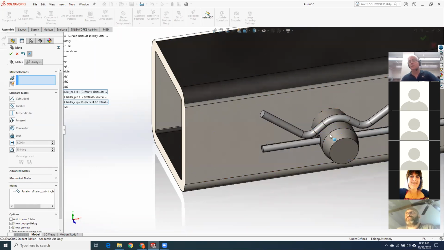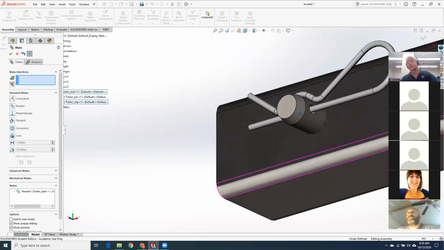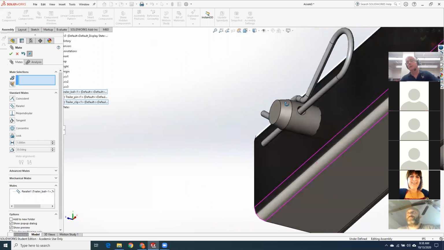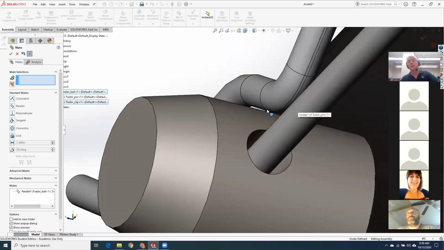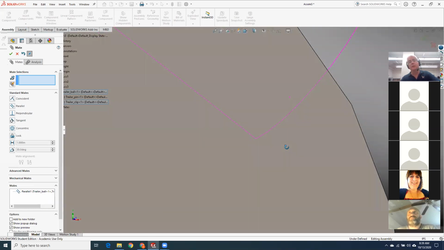Okay, the next logical thing would be I want this hump right here to be concentric with the pin. And I might have a problem doing this, but let's try it anyway. So I'm trying to find the little flat spot right in there.